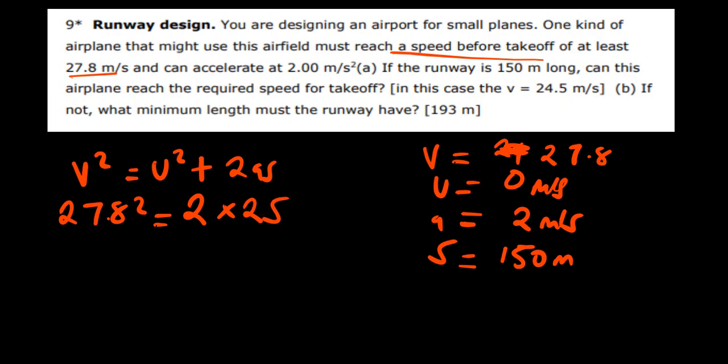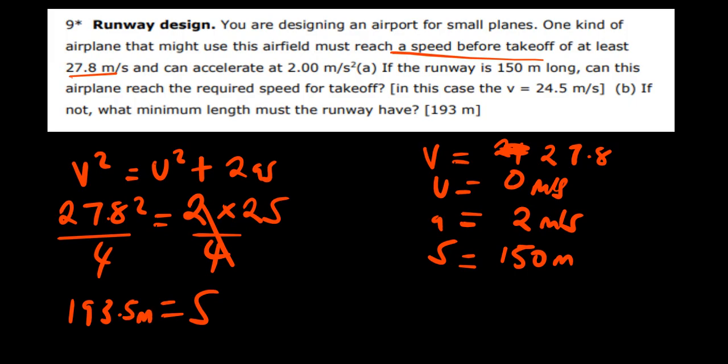It means we are going to multiply 2 multiplied by 2s, that is just the 4s, right? So we're going to multiply by 4 on both sides, so that we just remain with our distance. We want to find the distance if it's going to be equivalent. So the distance that I'm finding, 27.8 squared divided by 4, I'm getting 193.5 meters. So that is the difference that we are having. That is the distance that we are having.